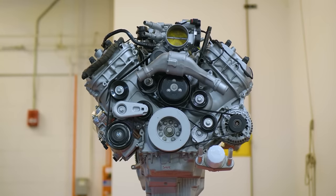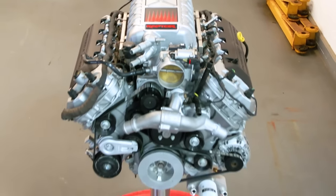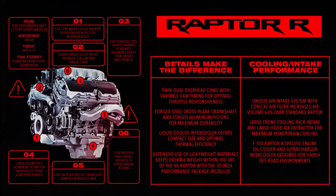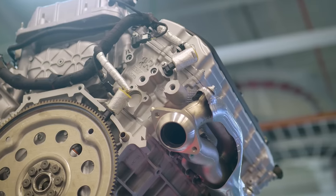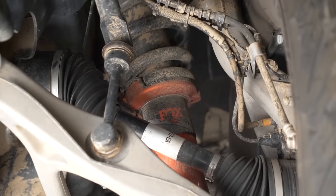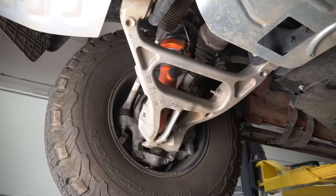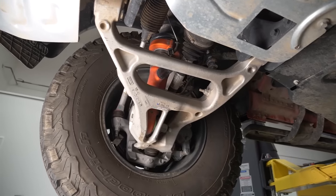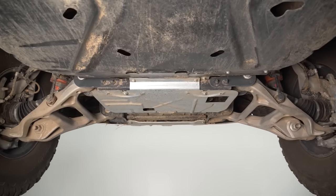It is the 5.2-liter supercharged Predator engine right out of the GT500. The Ford Performance Engineers who worked on that power plant will tell you it was everything they always wanted to build — and they knew it was their last chance with upcoming emissions regulations. It is a brilliant drivetrain, very fun to use in the GT500. In this variant, they changed the tuning, accessories, oiling system, air intake, exhaust, and pulley size on the blower. So it makes less overall horsepower but more torque earlier. From a suspension perspective, the Raptor R is essentially identical to the 37-inch tire package-equipped base Raptor, with different spring perches, suspension tuning, beefier front springs to deal with added weight, and stronger front axles. This still goes into rear-wheel drive, unlike the TRX, which means you can do rolling burnouts. It's still very comfortable on the street and a very capable truck.